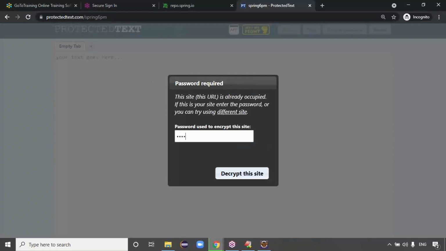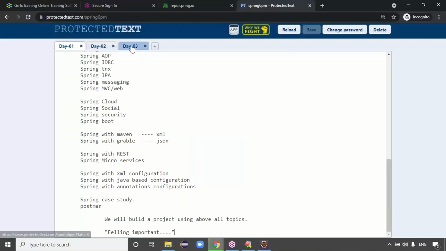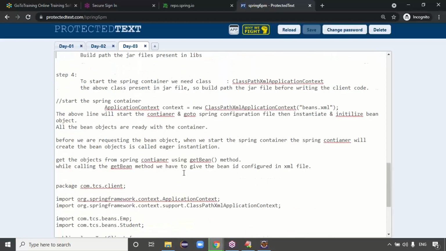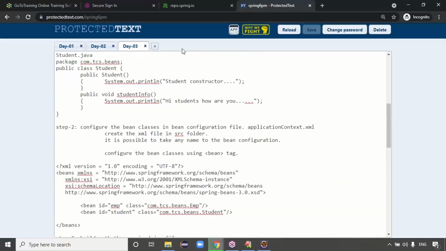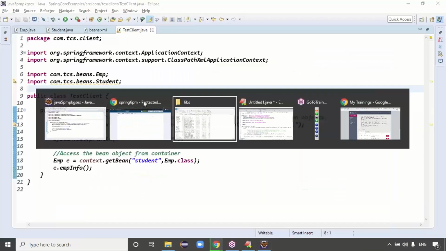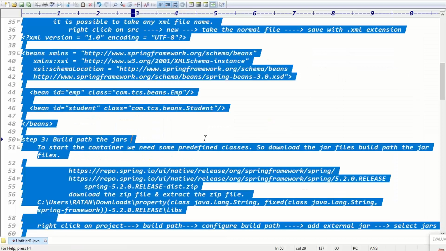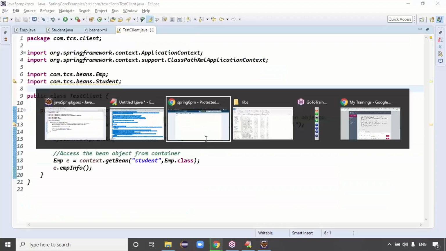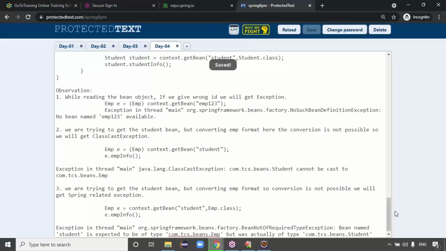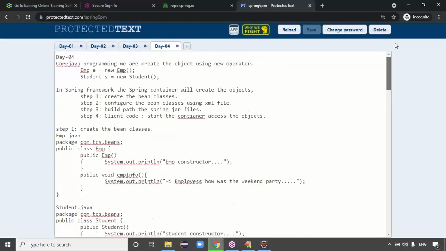Thank you. This is the Java password. This is the day 3 yesterday class notes. And today, day 4, I'm also making almost the same notes, but if you want, for reference purposes you can check both notes and try to complete the practicals. And today's class is definitely recorded. Today's class we will share with you. You can see the recorded session and try to complete the practicals.